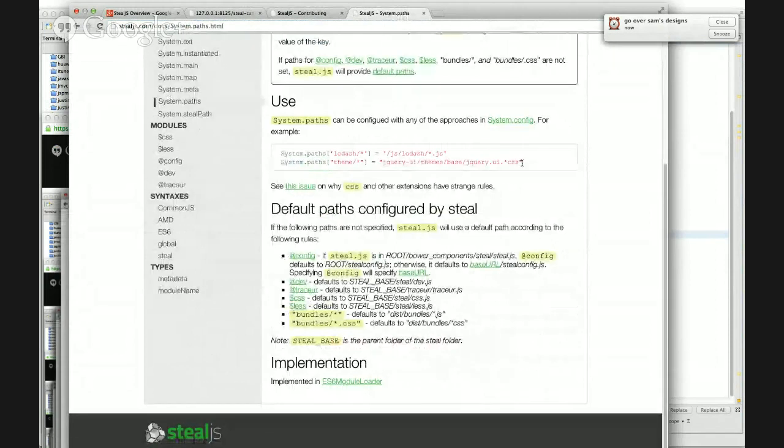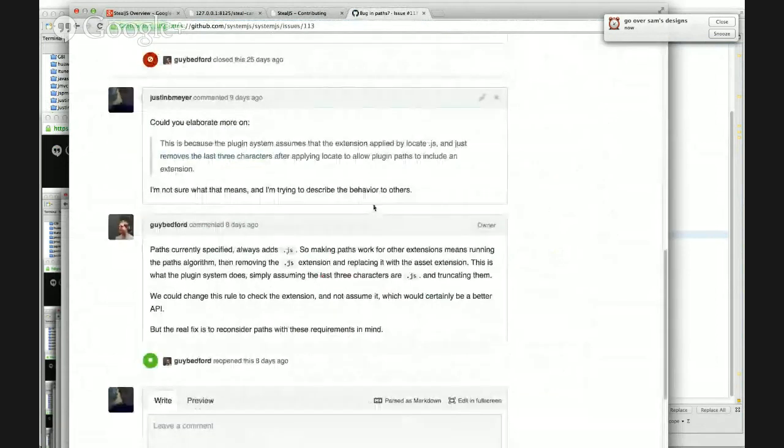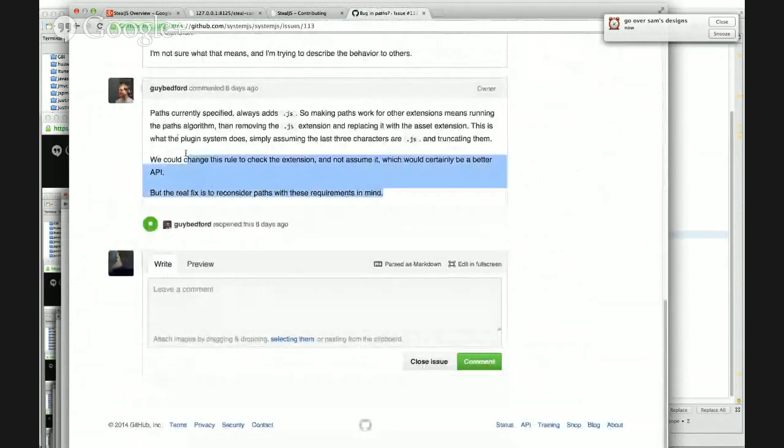I gave another explanation on this one, there's places on why CSS and other extensions have strange rules. I asked Guy Bedford, who maintains it, for an explanation. Essentially, anytime a path happens, it always removes the last three characters because it thinks it's always removing .js. But in that case, it's actually removing CSS.